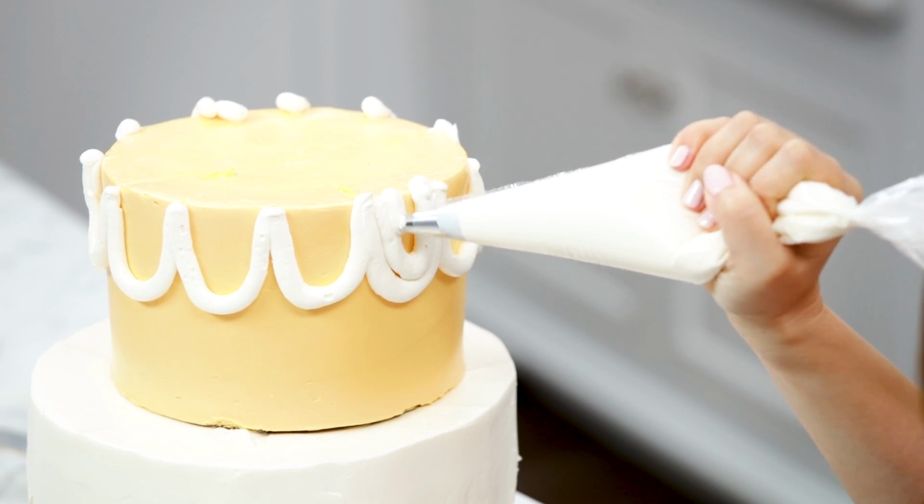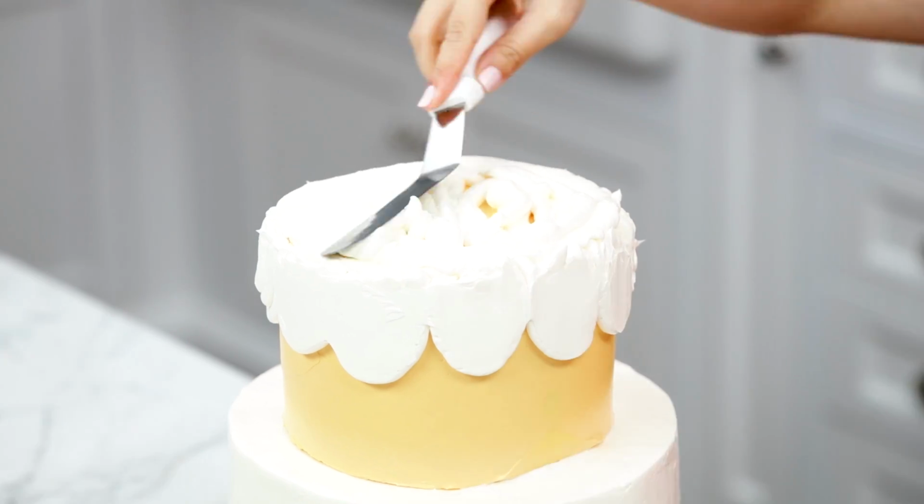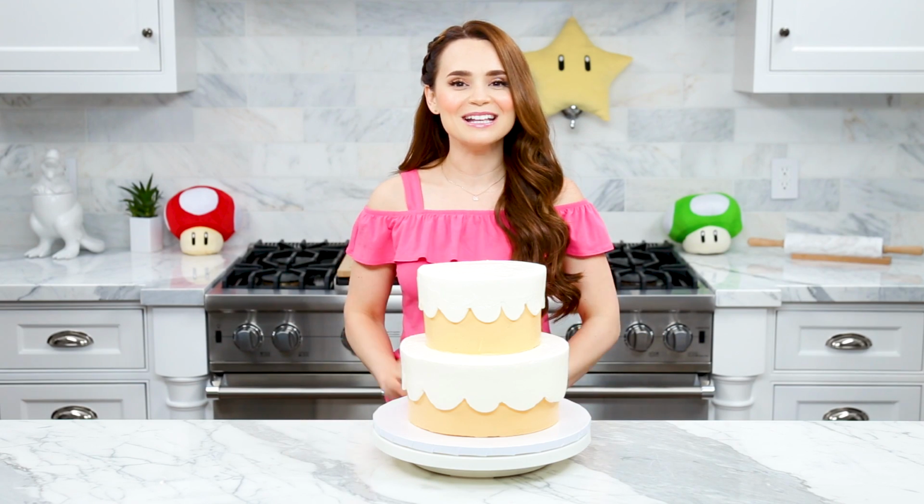Now pipe scallops onto the top tier, just like we did the bottom tier. Ice the top with white frosting and smooth it out. Our cake is iced. Pop this in the fridge to chill while we're making some decorations.